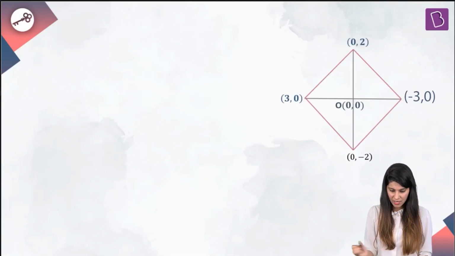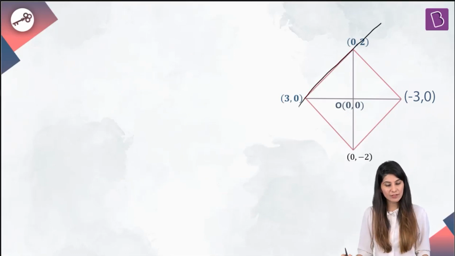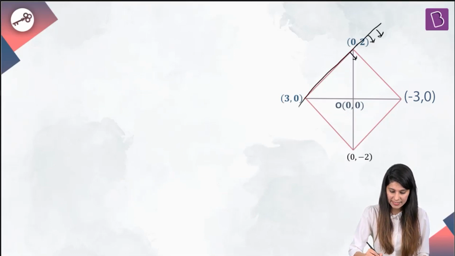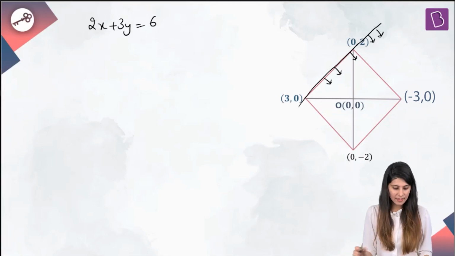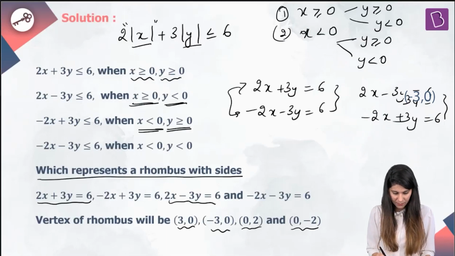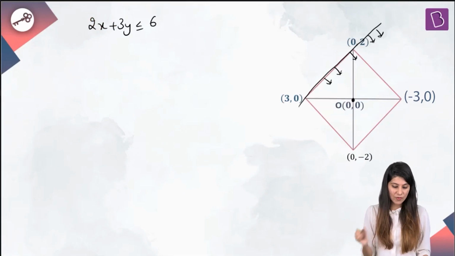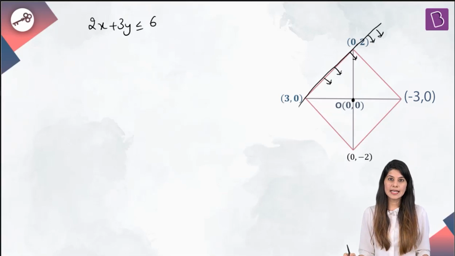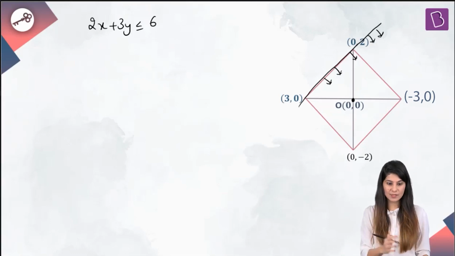Let's now plot the figure. Okay, this is the figure. For each and every inequality, if you talk about the first line, which area do we need to decide? This area, yes, the inside area. Let us take an example: the line 2x + 3y = 6, and the inequality says 2x + 3y ≤ 6. Take the origin (0, 0). If you satisfy the origin, is this inequality satisfied? Yes, of course, it is satisfied. That means the area containing the origin is the area for this particular inequality.